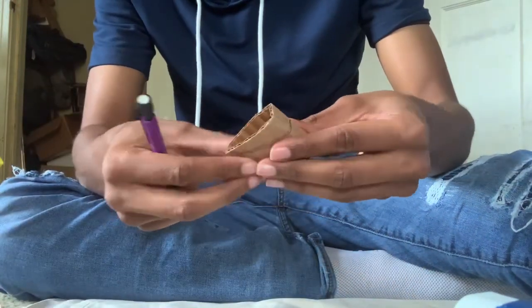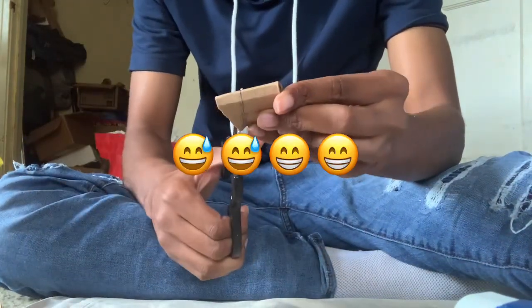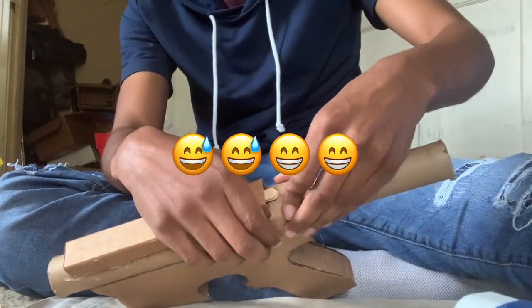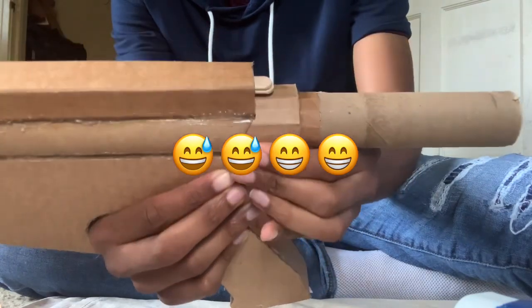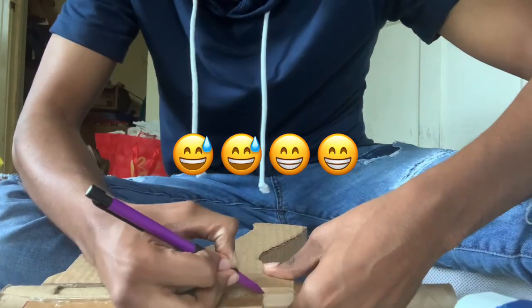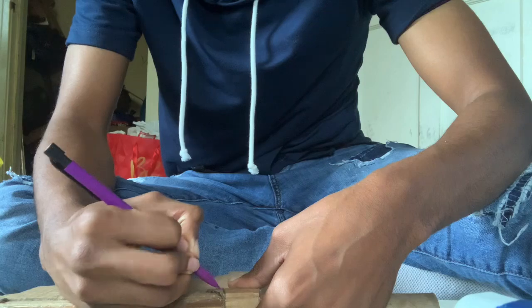Or you can just simply take this piece and cut it. Oh wow, pretty accurate there. But yeah, that is the piece I want. And we're just gonna glue that down. If you want to, you can shape it up by rounding it off a little bit. Which is what I'm gonna be doing right now.